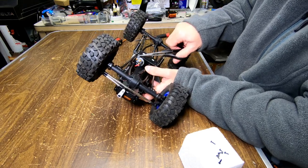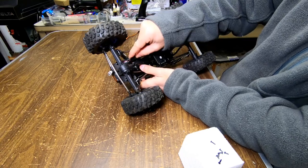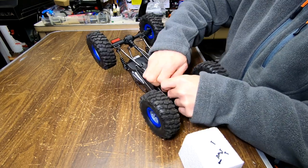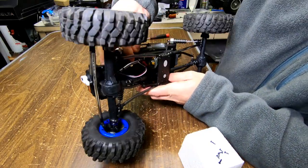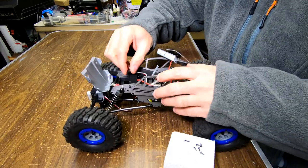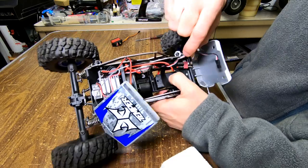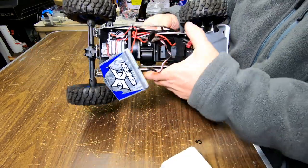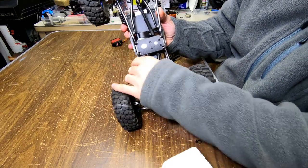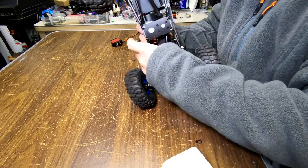There's two zip ties. I don't know if you could see — the wire goes up over the link and through the slot where the motor wires come up, so you got to just pull that out. I'll show you again — right in there, there's a slot, and you just pull it right through. You're going to have to fiddle around with the motor wires and move them around to get it out — and there it goes.